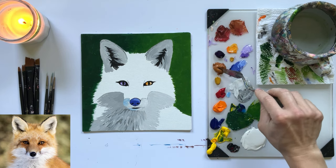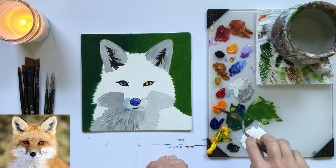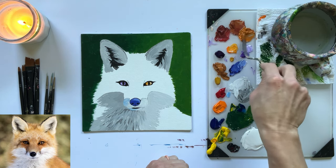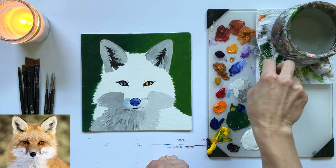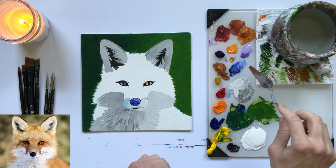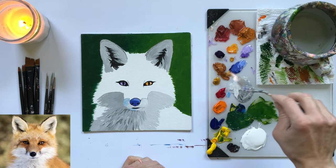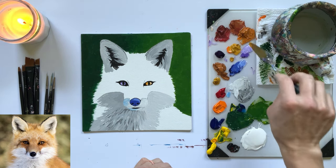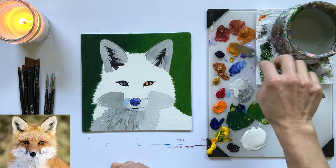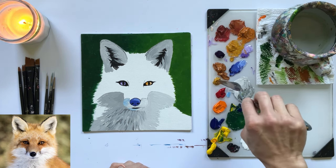Next color is raw sienna with some orange. That's raw sienna and orange. And then I want to join it to a little bit lighter orange yellow. So I'm going to take lots of my yellow ochre. These colors are dry right here. And lots of yellow ochre and some raw sienna, just a little bit. And I want a good amount of that, so I'm going to mix up a good amount.